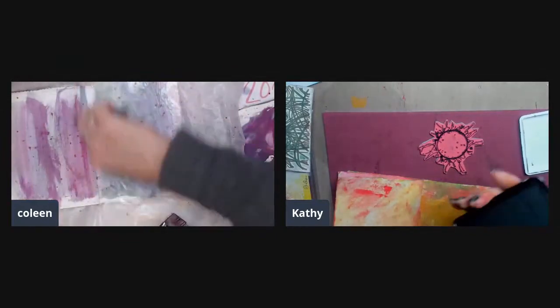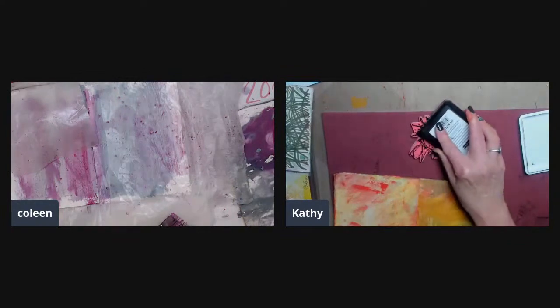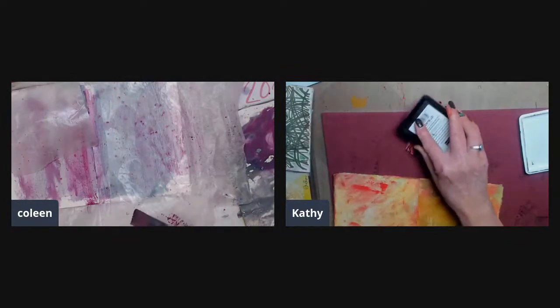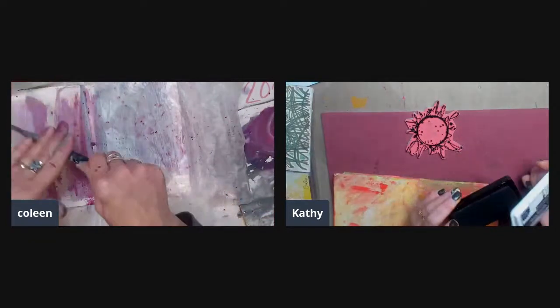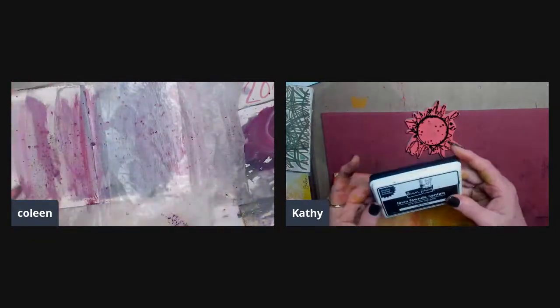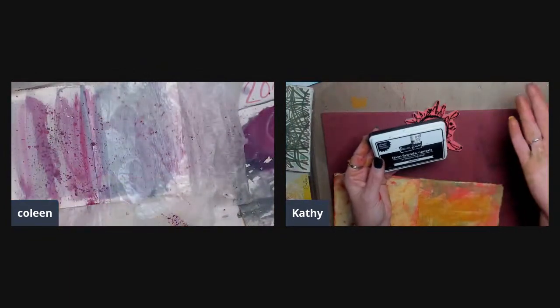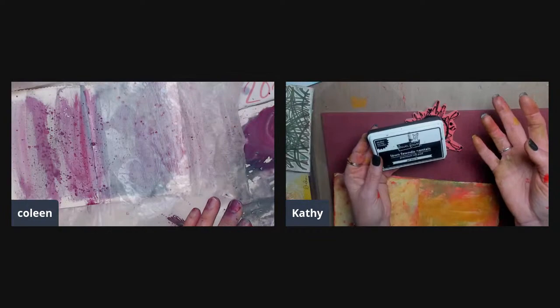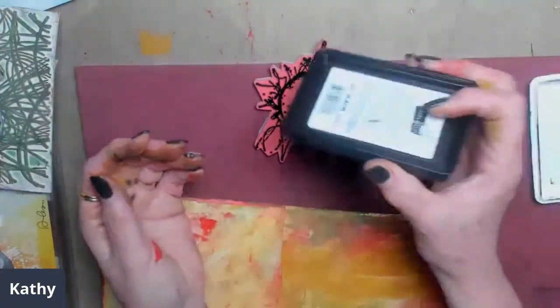Again, it's gonna be crazy, but it's fun. Okay. Also, I'm trying this new ink pad. I think it was Karen Campbell had mentioned it. It's from Lawn Fawn. It's Lawn Fundamentals. It's jet black, and she said it's a really good black ink pad.